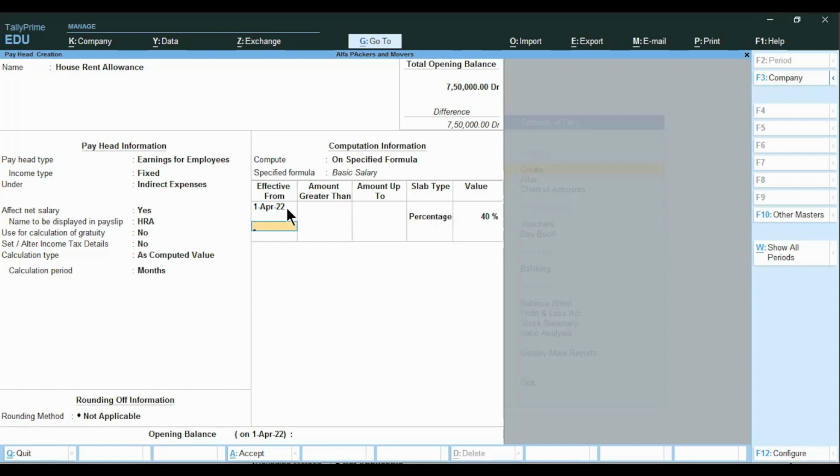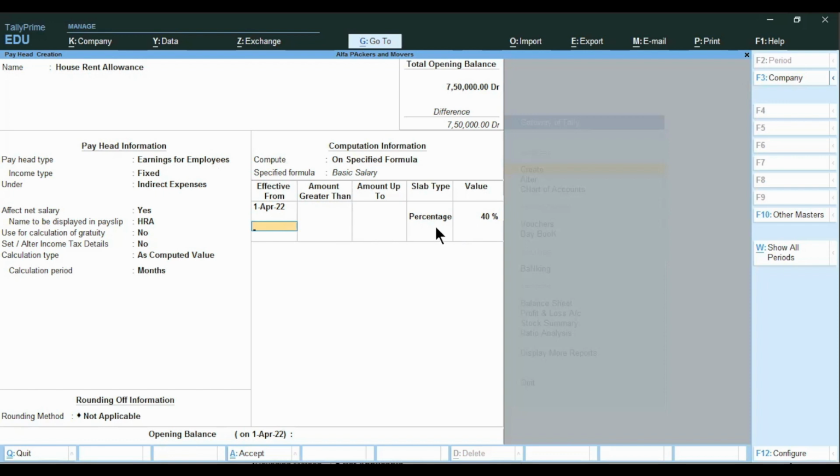So from 1st of April, on specified formula means whatever the basic salary amount is, we will calculate 40% as the HRA. So in the next 2-3 years, if you want to change or modify this percentage, you give the next effective date. From that particular date, whatever changes you have made will get applied.